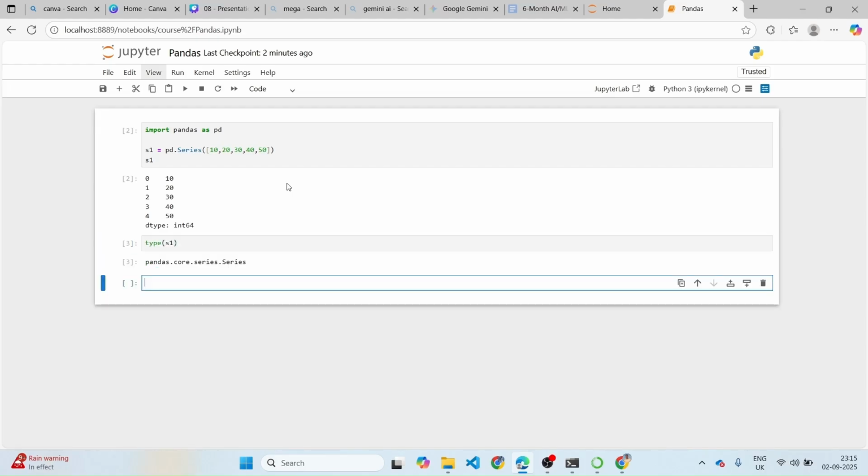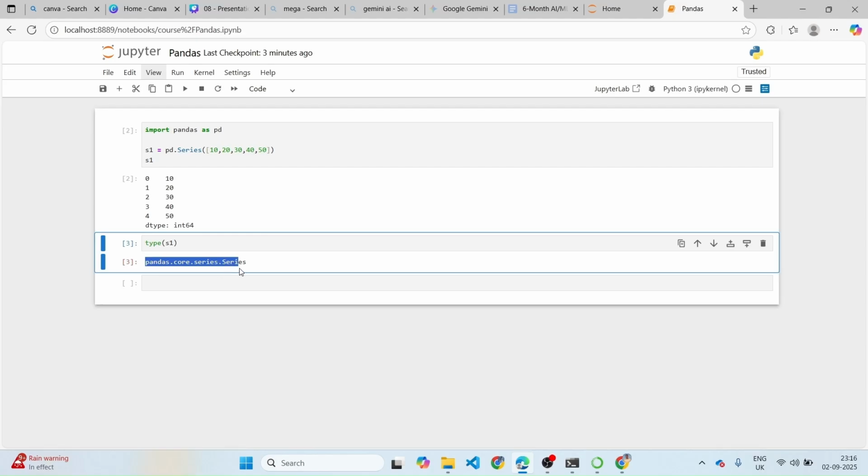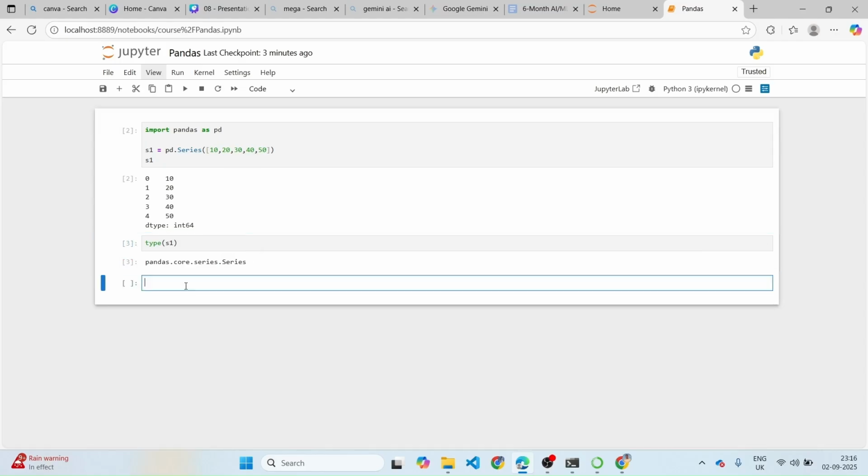Simply type the type. When we are working with NumPy, it shows that it's a NumPy array, and in this it shows pandas series. It's from the pandas library, and its data type is series.